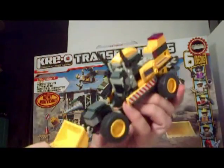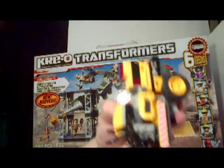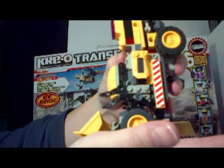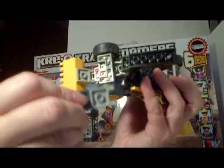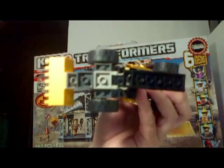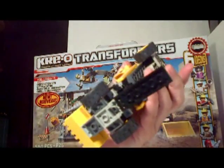You transform, what's it called, Scrapper here into his foot mode. Just tip him over like this. I add some extra pieces just to stabilize things, because when he sits, it sits on the wheel, so he tends to roll out, as the weight of the figure will just get him. So I add this little piece right here. I made this, and it fits right here. So I put that on there, and that lifts these wheels off, so they won't roll. He's actually standing on this, so it's more stable. It doesn't roll out on you.